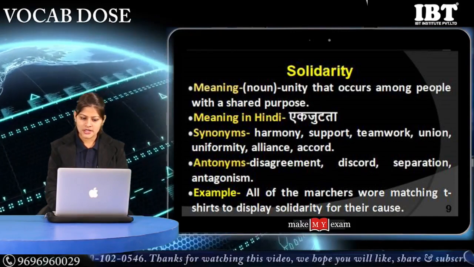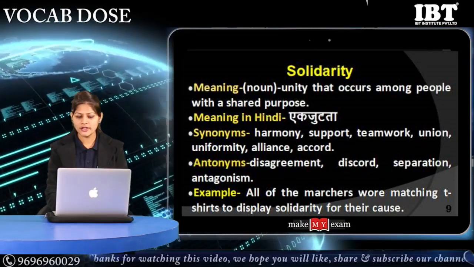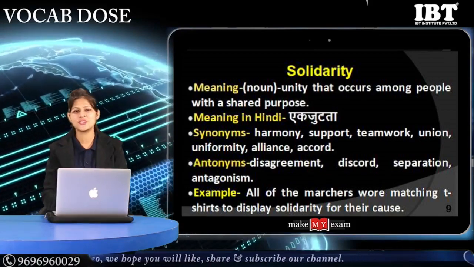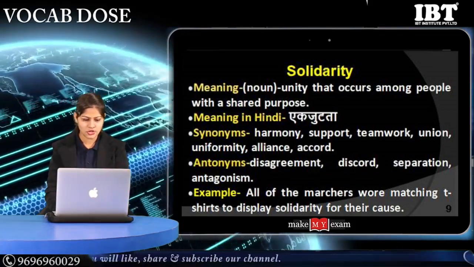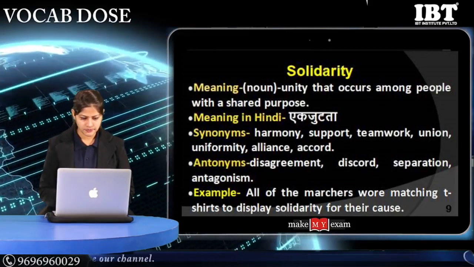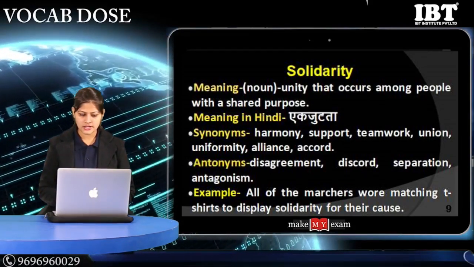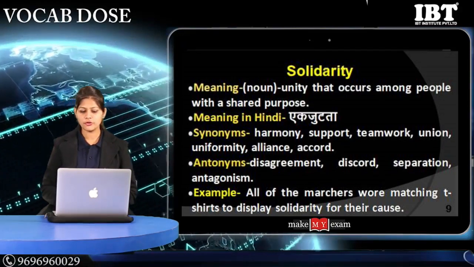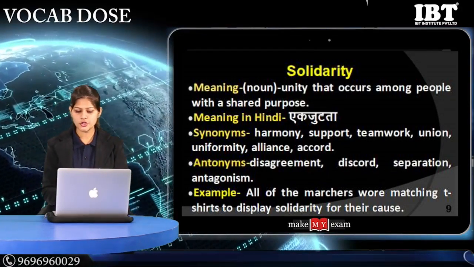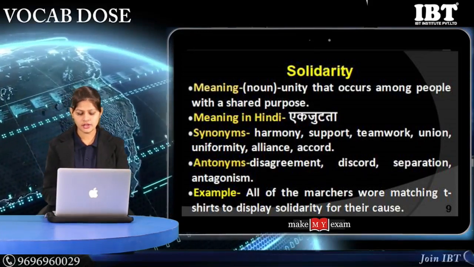Okay. IBD Association solidarity to provide effective and quality education to each and every student. That's perfect, dear. Thank you so much. Let's check out the next word. Java ji is telling us, it is very meaningful to see people of all ages showing solidarity with those people who have suffered. Perfect, dear.